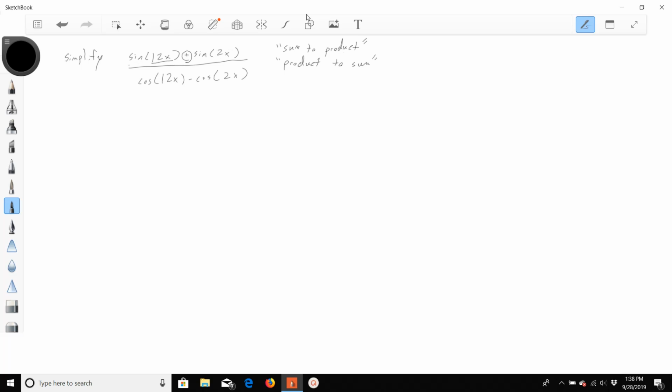And so the idea is that here you have the sum of two trig functions with different angles. We want to combine them into a product. And so hopefully that product, when we combine the numerator and the denominator into a product, maybe some factors will cancel out and we'll get something nice, which is usually the case. Otherwise I wouldn't be giving you this question. Now, we'll be using the product to sum formulas, which you'll see, but just realize that these two exist, and when you're dealing with this type of question, this is what you're going to use.